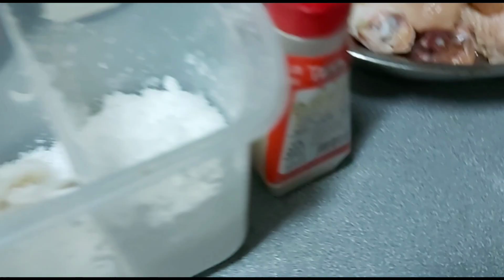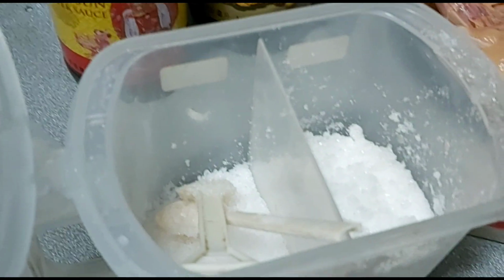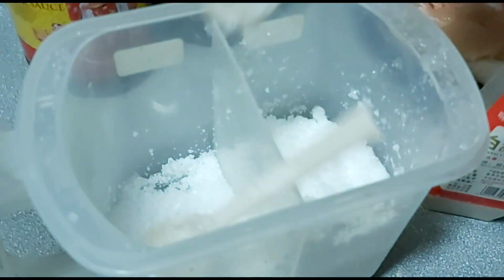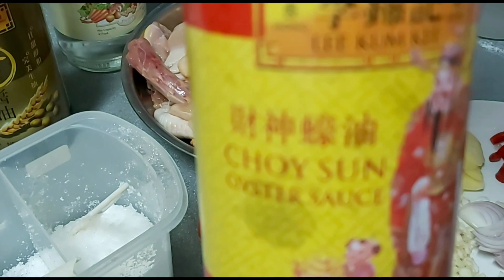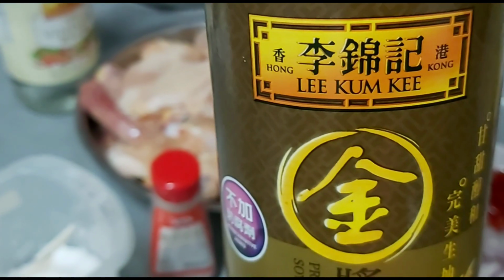At ito yung aking pampalasa. I have here white pepper, salt and sugar. I have here lekomke oyster sauce. Ayan. All from lekomke soy sauce.